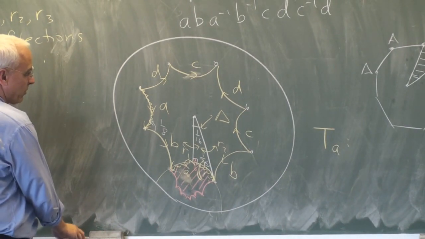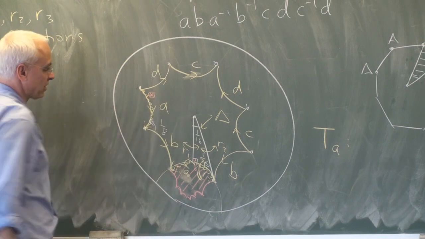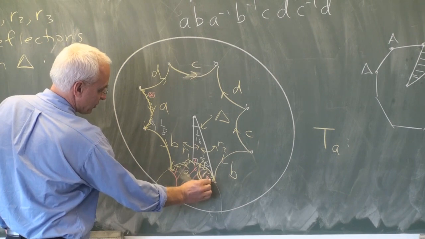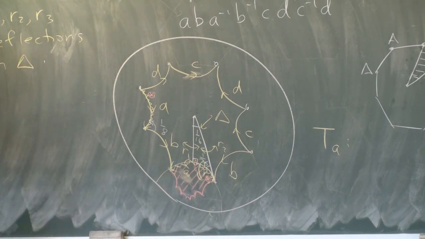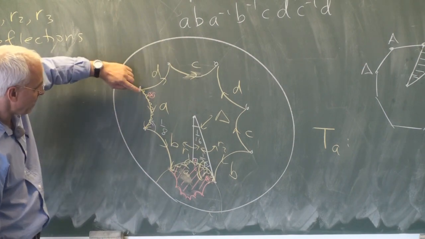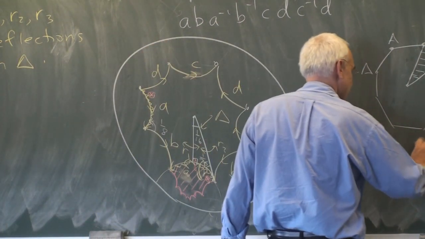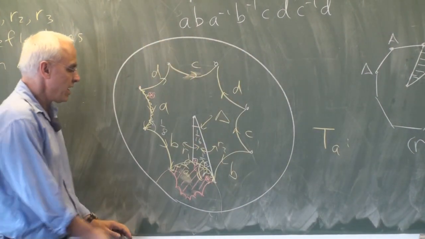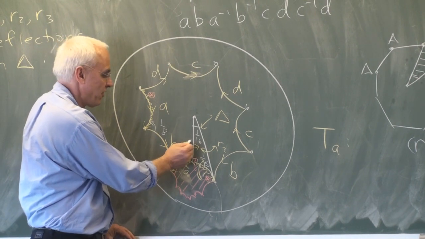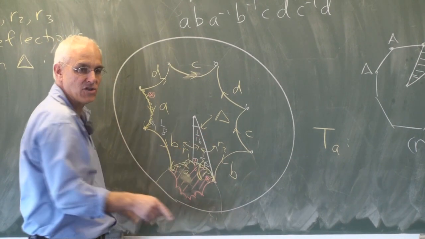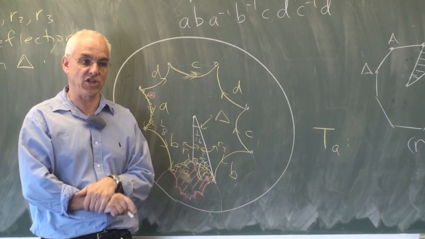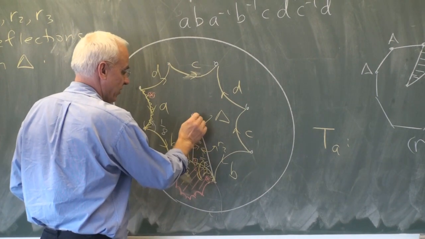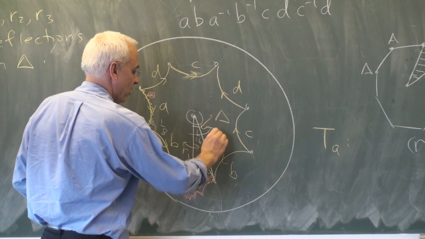Well, what do we want to do? We want to send a point here, say some point that's close to the bottom of A, to a point over here, which is close to the bottom of A. So how would we do that? One way of thinking about it is, okay, it's R1, R2 squared. Let's think what R1, R2 does. If you reflect in R1, and then you reflect in R2, that's two reflections in two lines which are meeting. That's like a rotation. So R1, R2 is a rotation around this point, around the center point.